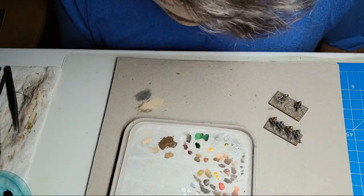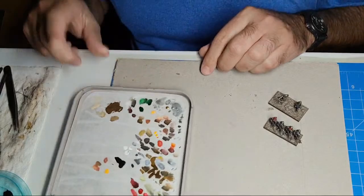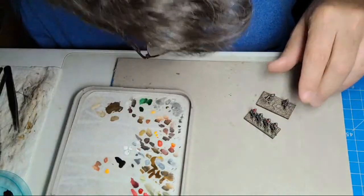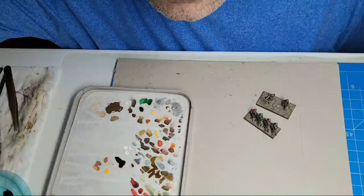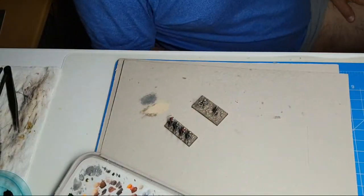All right, we got to wait for those guys to dry a little bit. And I got to go wake up Sleeping Beauty. So I'm going to go do that, and I'll be right back. We'll leave the camera rolling, and I'll come back in a few. And maybe, just maybe, this will be dry enough that we can do some grassing and tufting before I leave for the morning. We'll leave you there with those guys. I'll be right back.